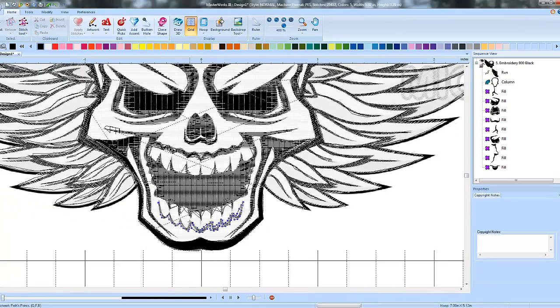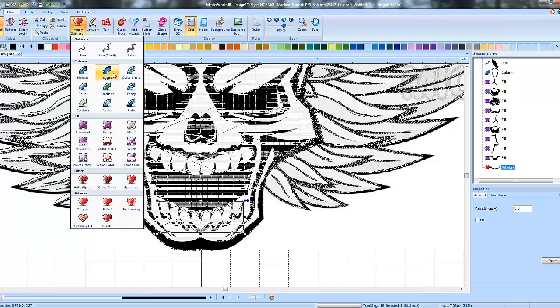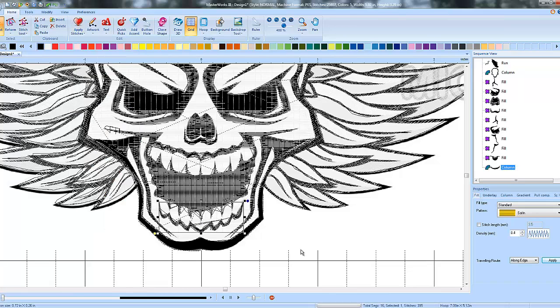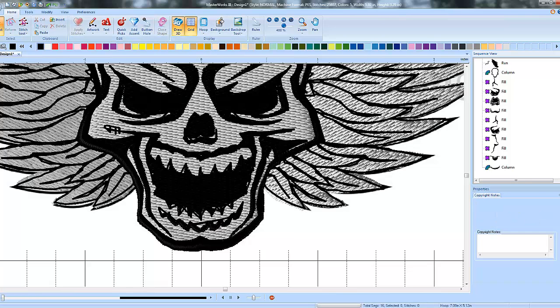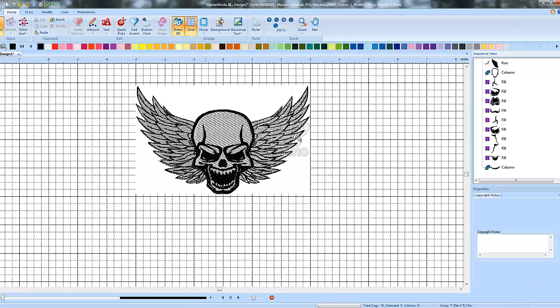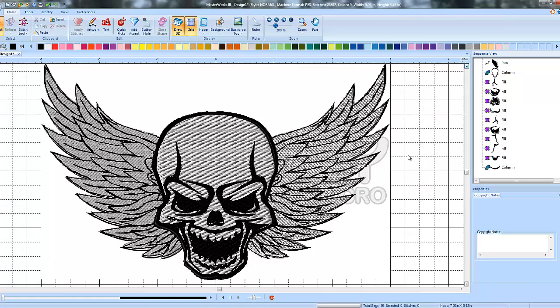I'm being pretty sloppy because I'm excited. I'm almost done. Okay, apply stitches. And I'm going to show you a secret trick. If it's not too complicated a line, you can just hit auto and it'll put the inclinations in for you. Alright, let's put it in 3D and see how we did. That is wicked. I like it. I like it a lot.